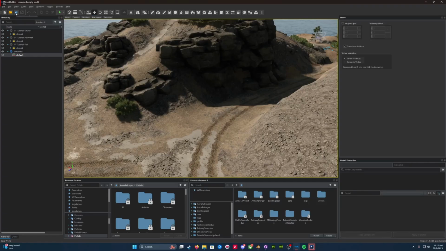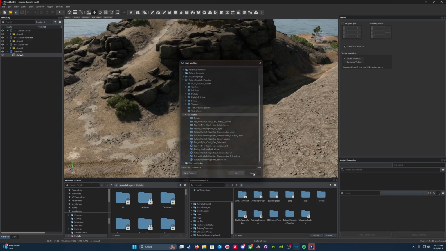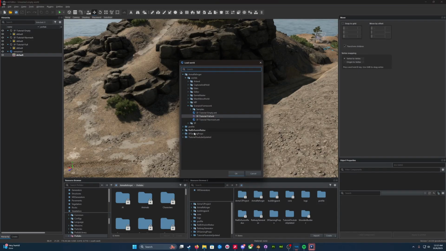And then you're going to save and name it. Go into this here, Worlds. And then you're going to name it, hit OK, and then you can start modifying it. So I'm just going to reopen mine. There we go.